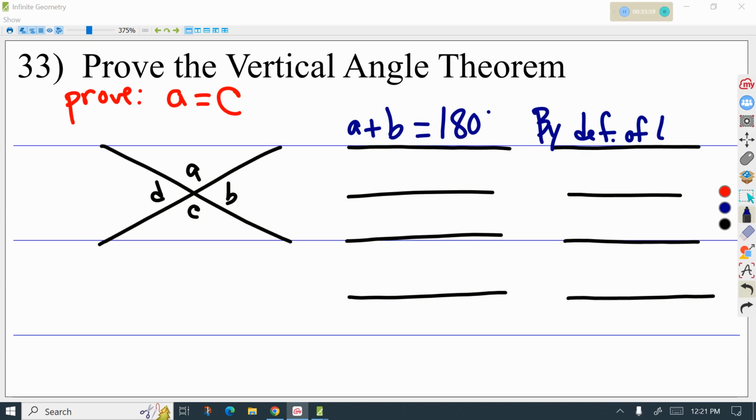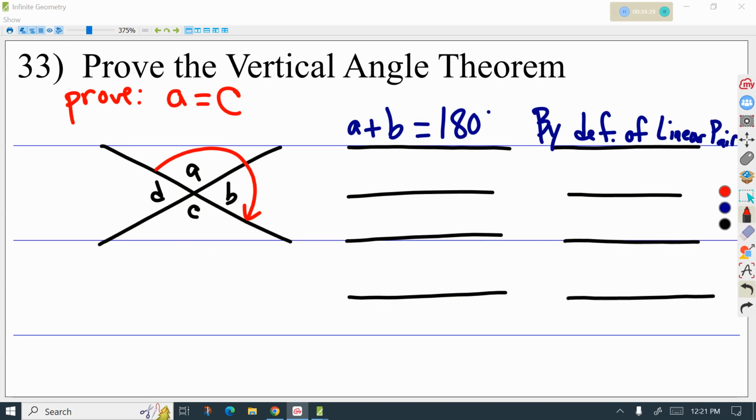by definition of linear pair. And so I'm going to draw a little mark here so we can see those two add up to 180. The next most common mistake I get is a lot of people say A plus B equals 180 and they say C plus D equals 180. And that's true, but it's not useful. What we want is something that's going to repeat itself twice. So we want to use B again so that we can solve this the right way.